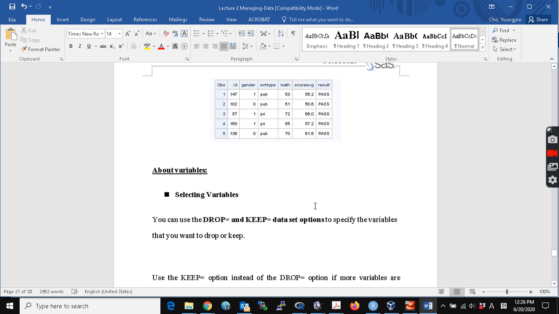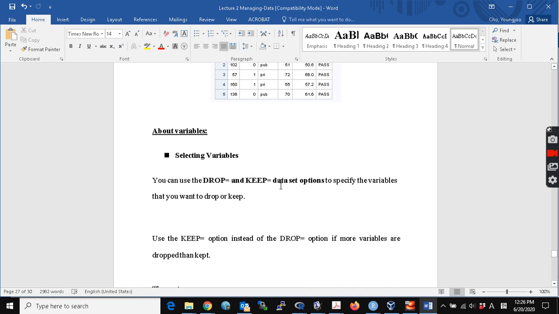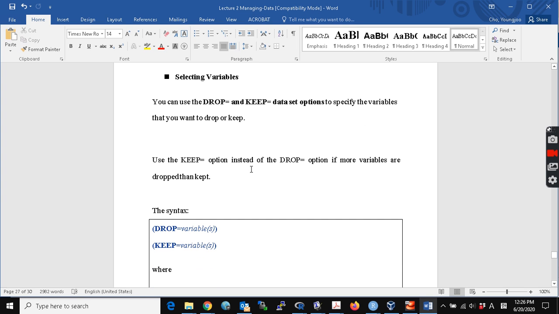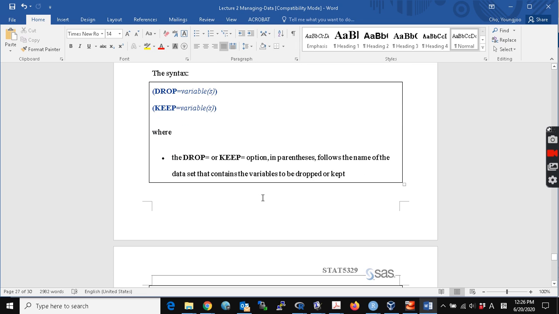And then for selecting variables, you can select the variables by using keep or drop. If you want to drop more variables, then you can just use keep so that you can save your time. So you can have drop and keep here.